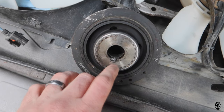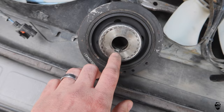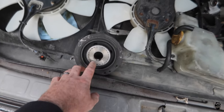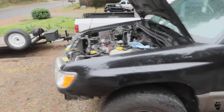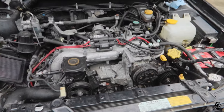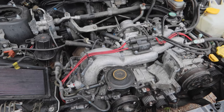This is the crank pulley. The key on the crankshaft actually spun a little bit, you can see on this crank pulley. So the motor in this thing is totally smoked. This guy is an interference engine. If you don't know what that means, if things spin independently of each other, the valves hit the pistons and destroy everything. So this motor is smoked and done for.